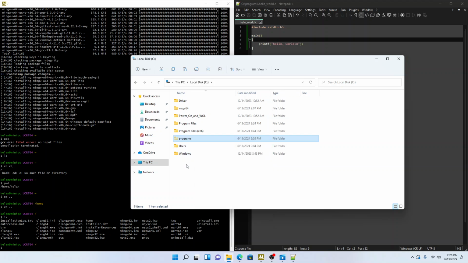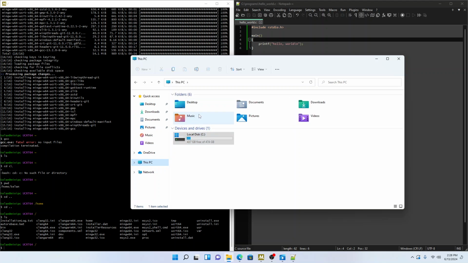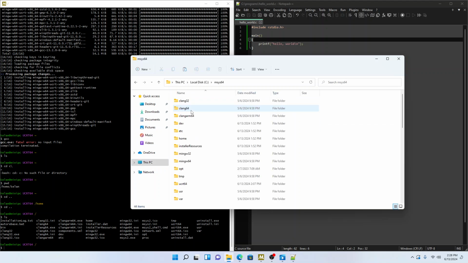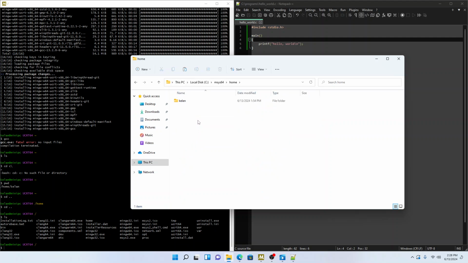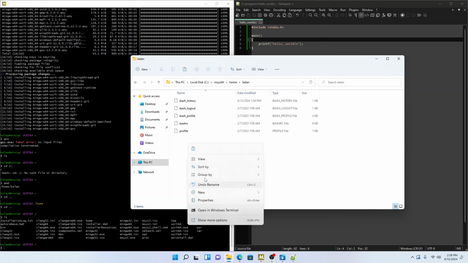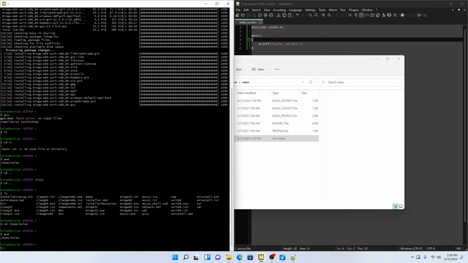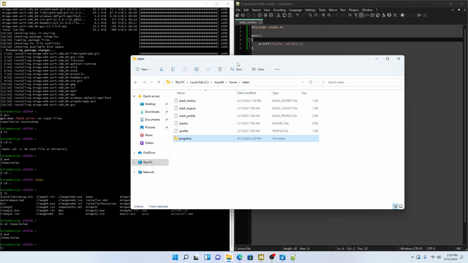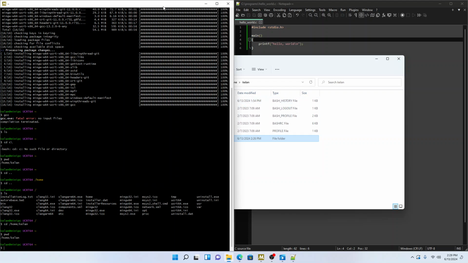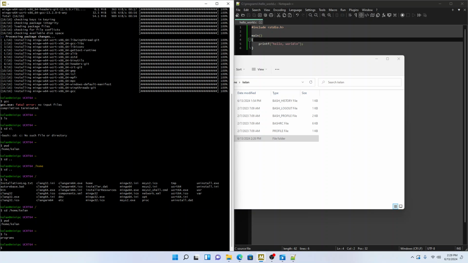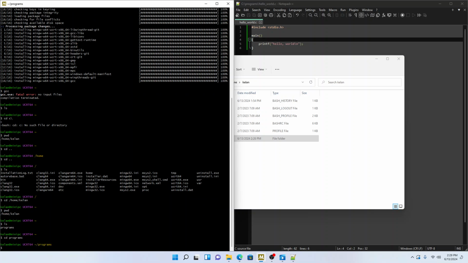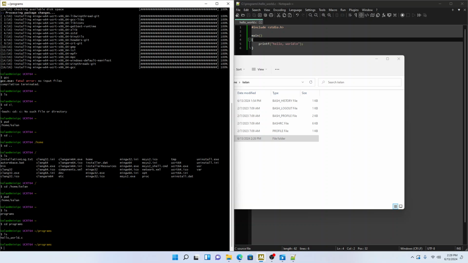And however you do it is however you do it. I think my sys. Let's go into the home, Kellen. Why not? And paste this programs. And let's see, cd /home/Kellen. Okay, print working directory. Now there is a programs folder, so we'll go into that. ls. ls just means list contents.